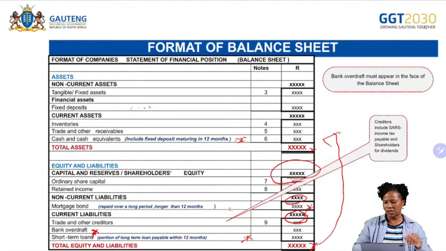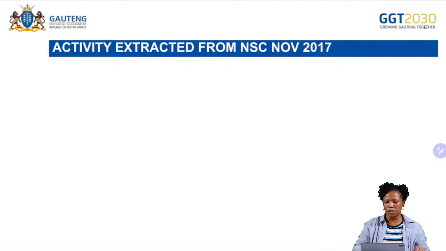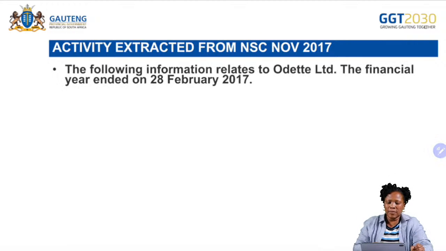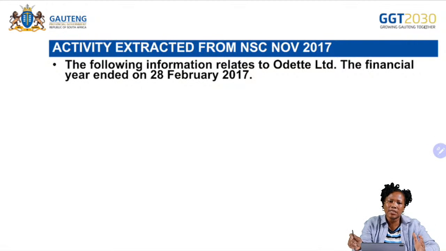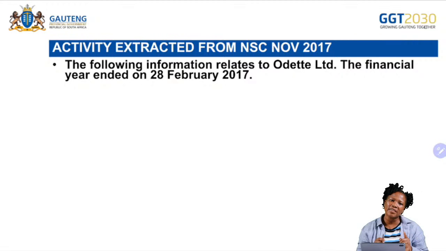We've covered this information already. I'm going to take you now to the activity that we are going to do. This activity is extracted from the 2017 November paper. I've indicated that already. I hope everybody has got a copy so that you can refer back to some of the information as we work together. What I'm going to do is the income statement and the balance sheet adjustments concurrently, so that you follow and understand exactly. And remember, these are very important.